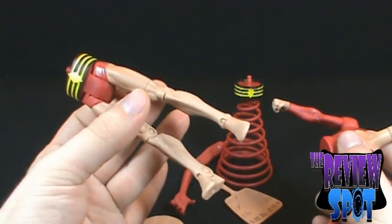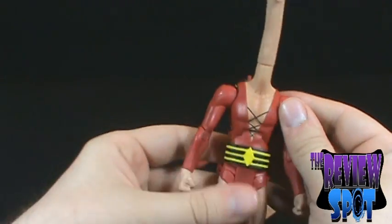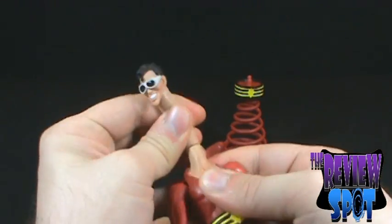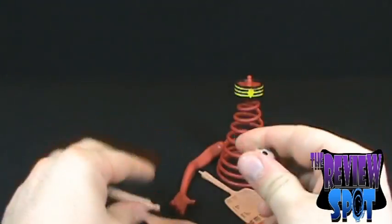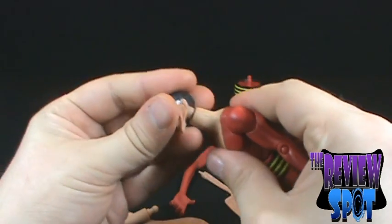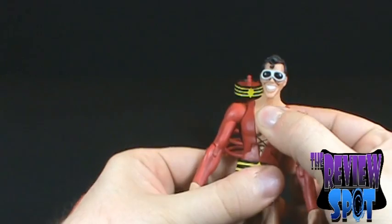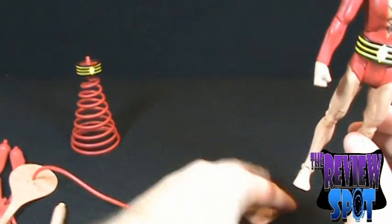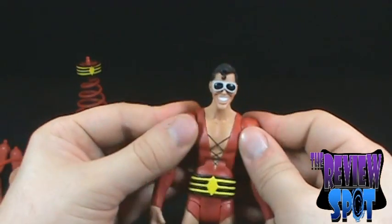You can also give him regular legs. Snap that into place. And then you can have somewhat of a regular Plastic Man as soon as I change the neck back out and put the head back in. And there you have a regular Plastic Man. Put the accessories aside just because I don't want to take up too much space here. And let's actually have a look at just Plastic Man in his regular body.